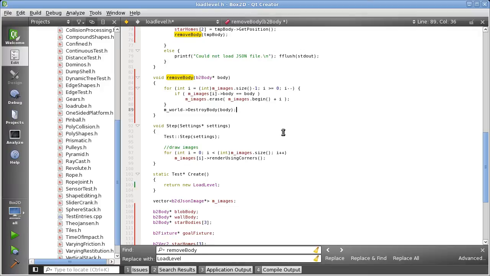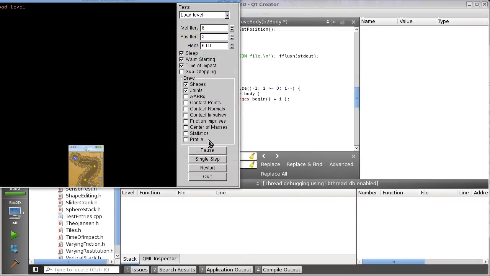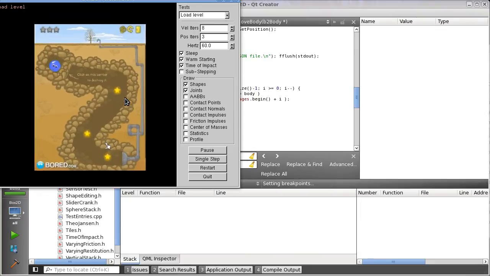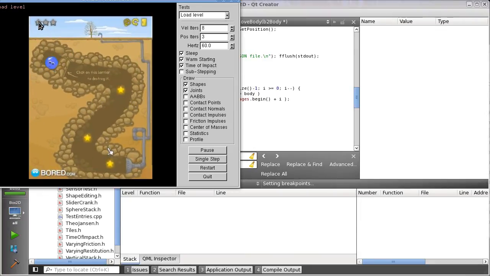Okay, now what can we do at this point? I guess we can run this and just check that nothing crashes. That would be the start. Okay, and we can see here in the top left those 3 stars that kept falling down are gone. So we obviously found them okay. Blobby is in there, everybody's happy.